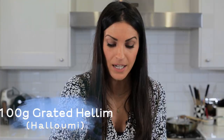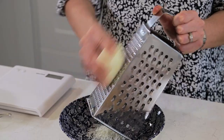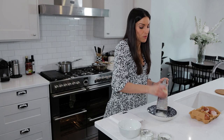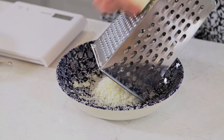I'm just going to grate the halloumi. I like to use the fine grater, but you can use the thicker one if you want. I've got 100 grams of halloumi here which I'm grating. I'm going to stir in a tablespoon of dried mint and the sesame and nigella seeds straight in there so I can do a quick topping, because you really need to get the batter straight back into the oven — as soon as it hits the hot oil, the tray needs to go back in. So this topping's got to work quickly as well.